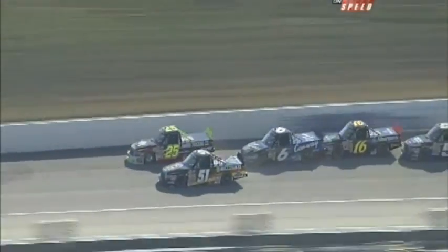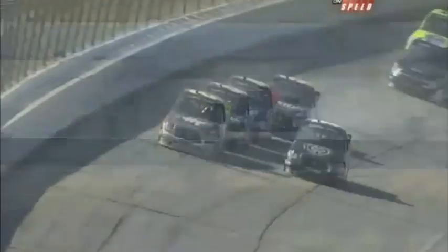Well, you know, we came in for that last pit stop, and we elected to stay out, try to make it on fuel. I think we're going to be good. And got the restart there. Got a good run on the outside, and I don't know what happened to 25 on the top. He just stopped going. And unfortunately, I got in the back of him. Really had nowhere to go for me. You know, I had 51 on the bottom and obviously the wall on the outside. And I got in the back of 25 and then just got hit from behind and turned around. So not really sure what happened, but certainly an unfortunate day for the number 6 Conway Freight Ford F-150 truck.